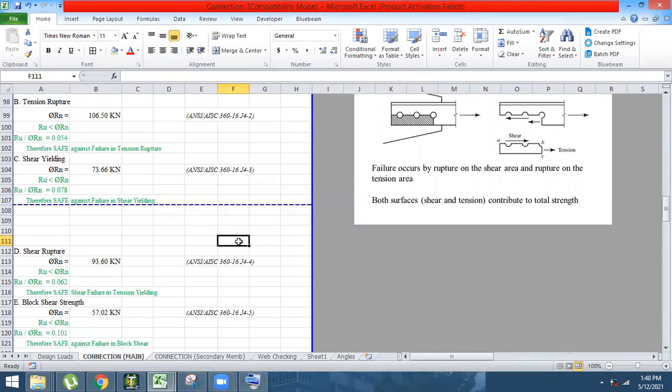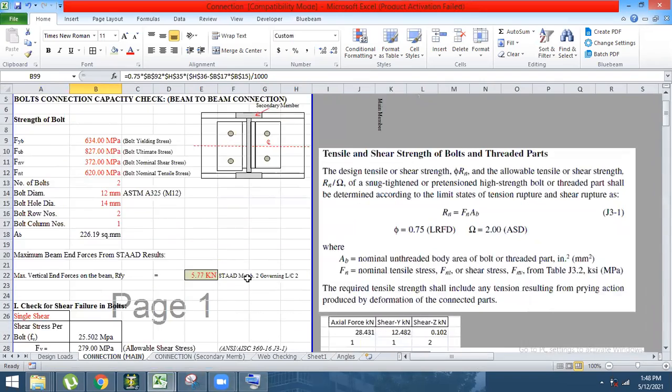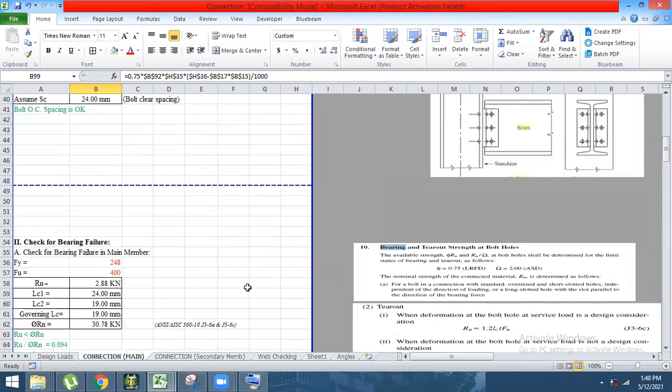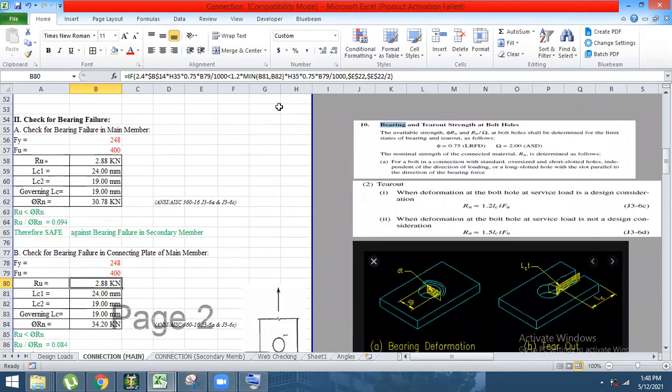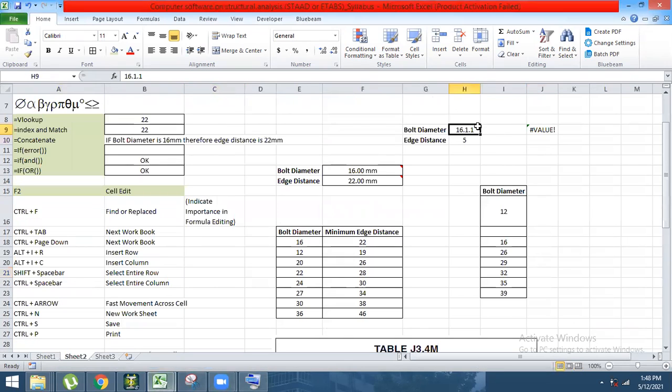For the replace, sir, say this one. Let's go to the bearing, for the bearing stress, for the bearing failure. So the formula: how do we use Control F to replace? Say this one.